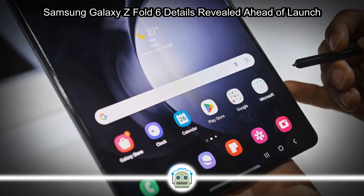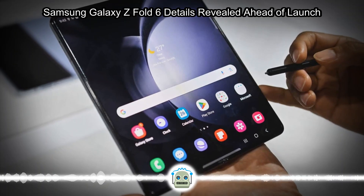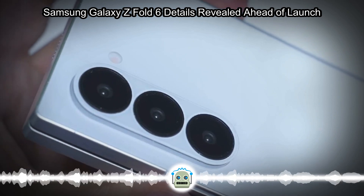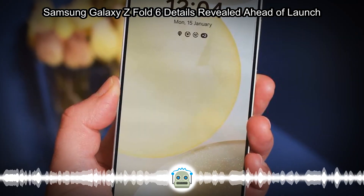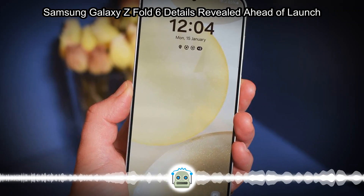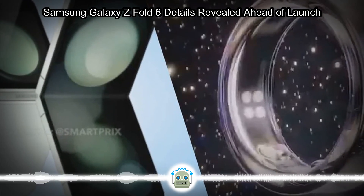Finally, you have the camera island and the three camera lenses. Many in the Samsung community hoped the Z Fold 6 would see an update to its optical hardware, but the Galaxy Z Fold 4 camera was reused on last year's Z Fold 5, and the latest details point to Samsung using the same hardware in a third model. The industry is adopting AI as fast as possible, and Samsung has made a strong play for the leading role through Galaxy AI on the Galaxy S24 family, as well as backporting the AI features to older Galaxy S devices.